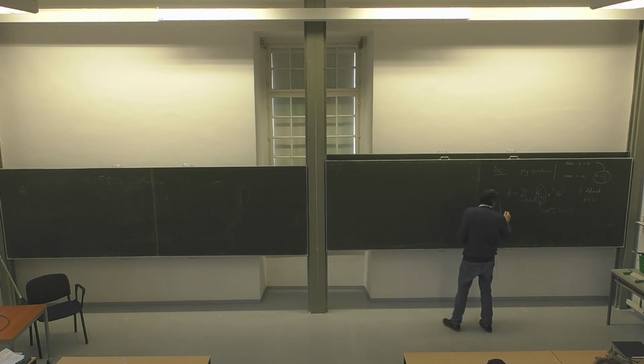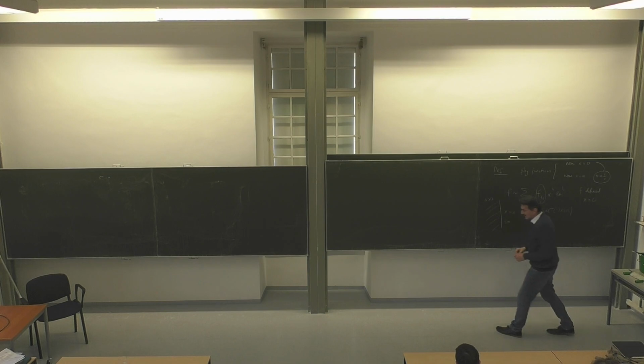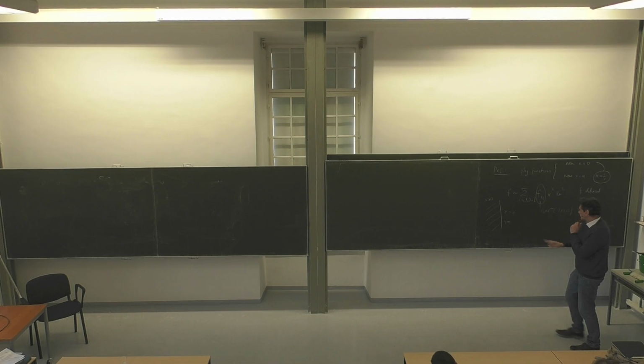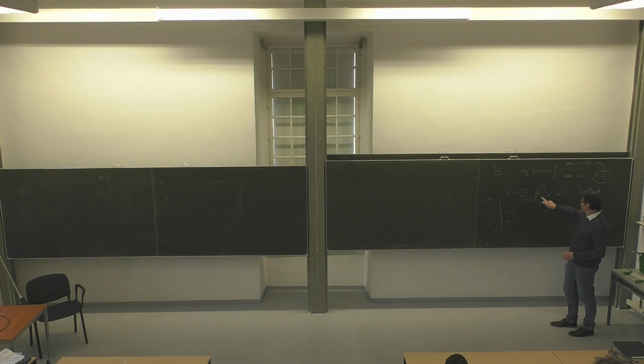So let me just make sure what we're talking about. We have a manifold, and x equals 0 is the boundary. I like to think of x as being positive on this side, which is weird, but makes sense if you think of this as 1 over r, with r going to infinity. So you have functions defined on this set, with x the variable normal to the boundary and variables along the boundary. You could just say that these are functions on the boundary, but as I said, it's nicer to think of them as being defined everywhere.